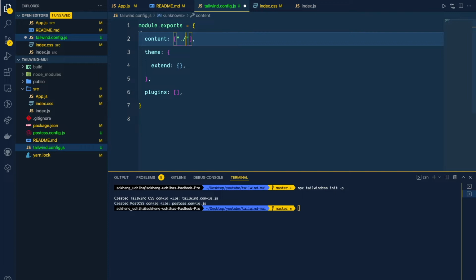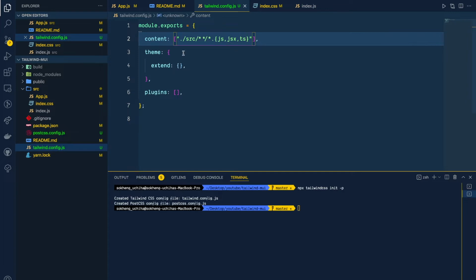So actually, this is a replacement of purge. Since version 3 of Tailwind, you no longer call it purge, it's called content. So we're going to target the content inside our source folder. It starts right here, and then these are the different types of files. So it's going to be .js, and if you write in JSX, you can write it here, or if you wrote in TypeScript, you can do something like this one.